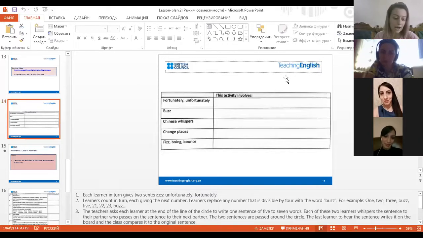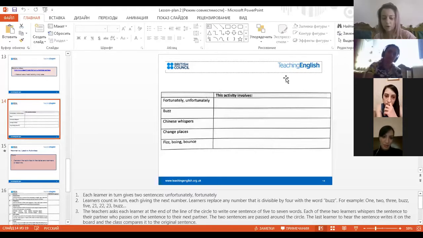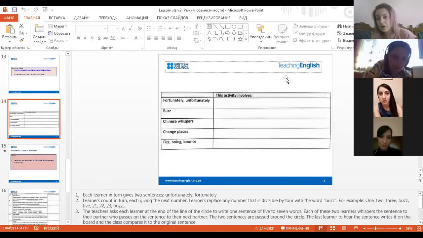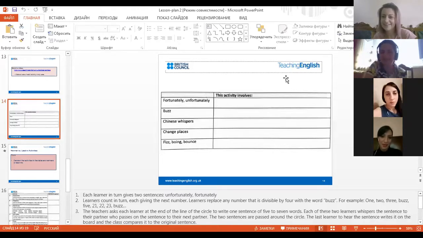What about change places when the teacher gives instructions, for example, change places if you are wearing yellow, or change places if your hair, I don't know, is red, change places if you are wearing earrings or something like that. Warmer or leading? Leading. Both. Again, both. Yes. Warmer, yes.